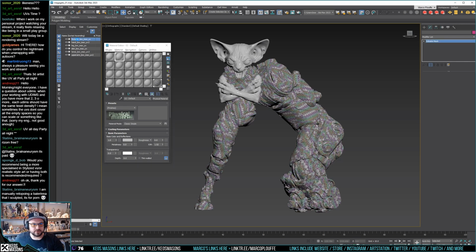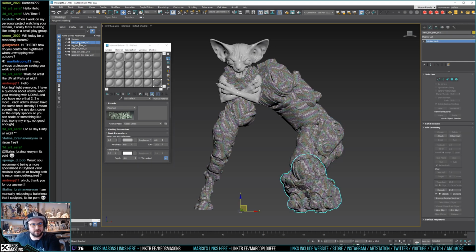I could make them less complex, like arm and leg, skin, torso, upper arm. Maybe I should also name them with something that's going to group them together. Mega Gato.